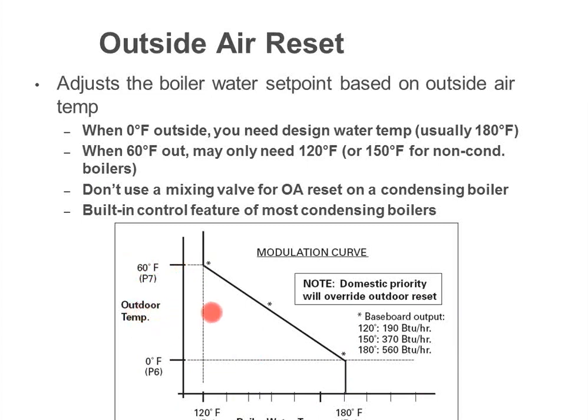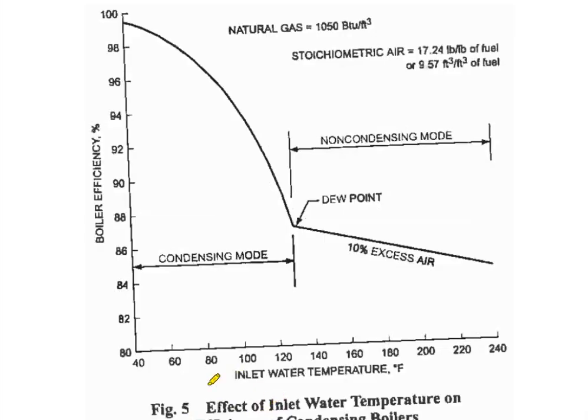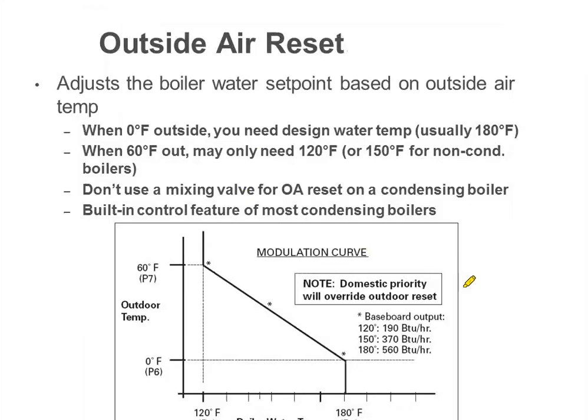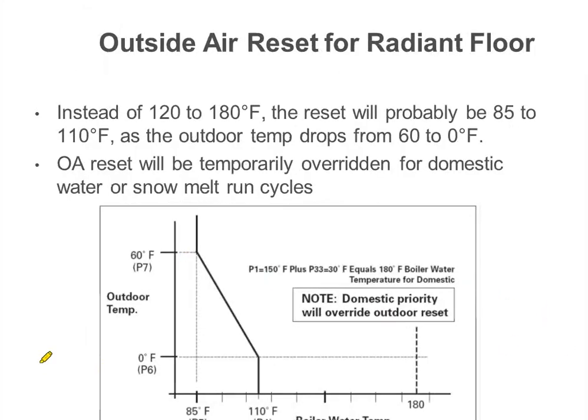If I pick 30 degrees outside, follow my chart along, boom, 150 degree water, right? If it's 10 degrees, I get whatever, I don't know, 168 degree water or whatever it comes out to be, right? So as the outside air temperature changes, my supply water changes. The more hours I can operate with the cooler supply water, the more hours I can get in this high efficiency range. So that's kind of the goal of a normal outside air reset schedule. But knowing that there are some hours that I have to have the full 180 type temperatures in order to heat my space. Well, with a radiant system, I could still do the outside air reset.